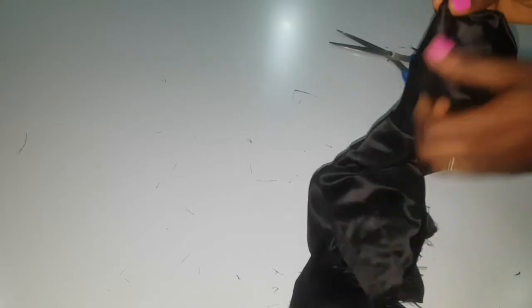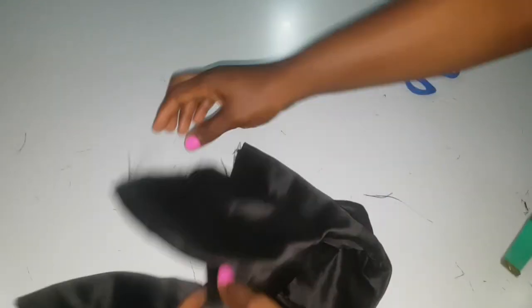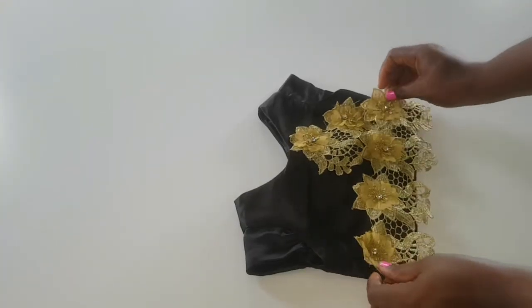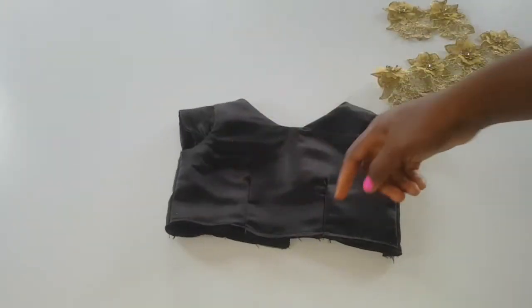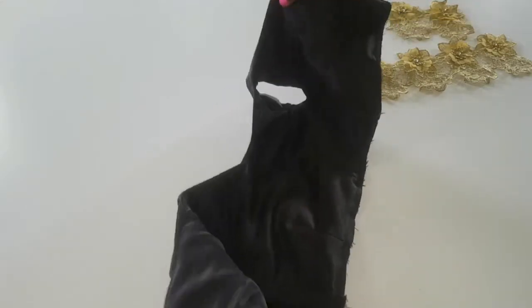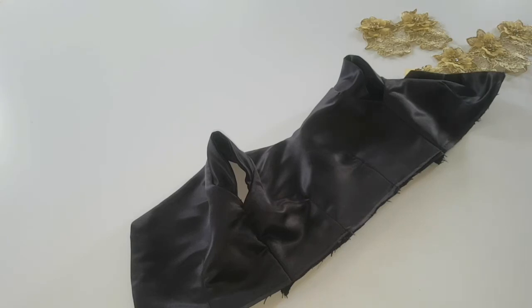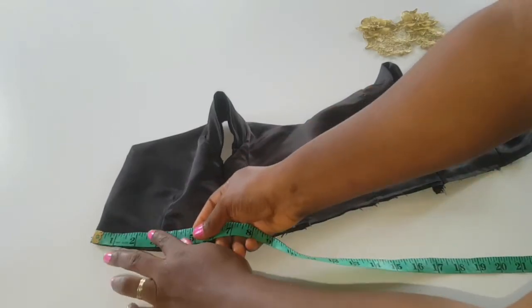You can actually join the other two sides of the bodice before turning it over, but I wanted to join them on the outside in case I needed to adjust the allowance later. I was looking at how to place my lace trimmings — I'll use thread and needle to sew along the waist and sides. But first, we're going to join the nets to this bodice. I trimmed the bodice properly and made a topstitch on the waist to hold everything in place.